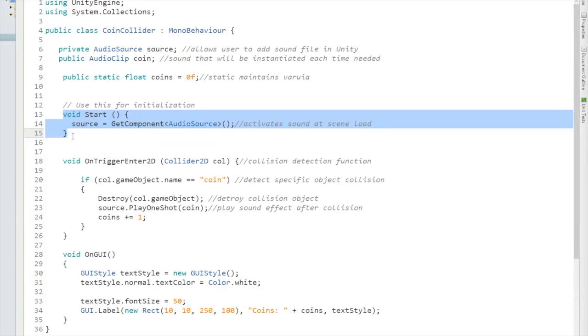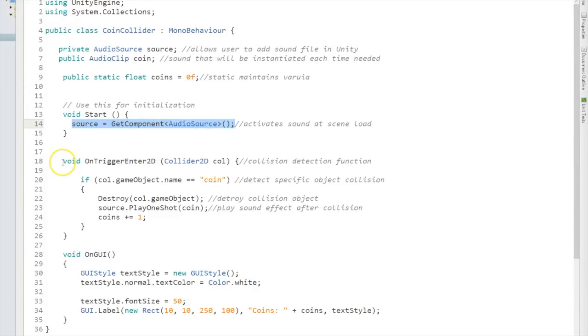This is also used in my character controller script when I want to activate a rigid body, so that my character is going to be able to move at the beginning of the game, it goes and finds Mario's rigid body and allows him to move. So what I'm doing is I'm essentially initializing the audio source so that when the scene loads, Mario will have access to that whenever his script says he should play it or have access to it.